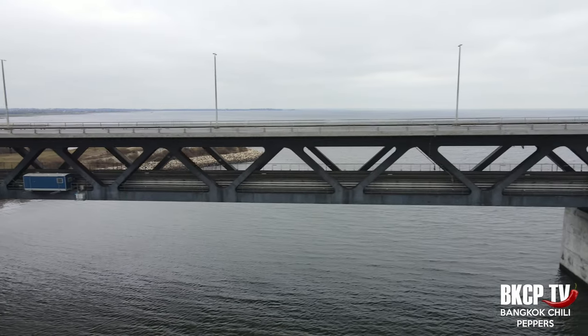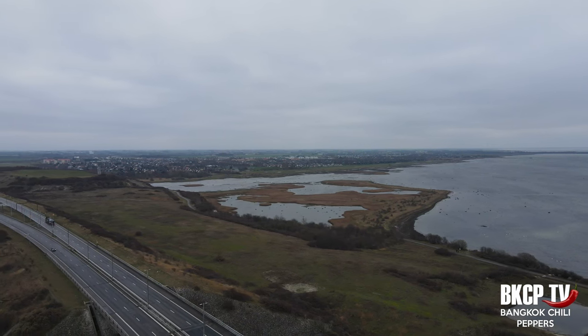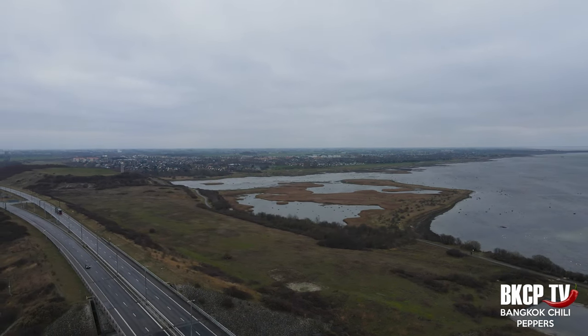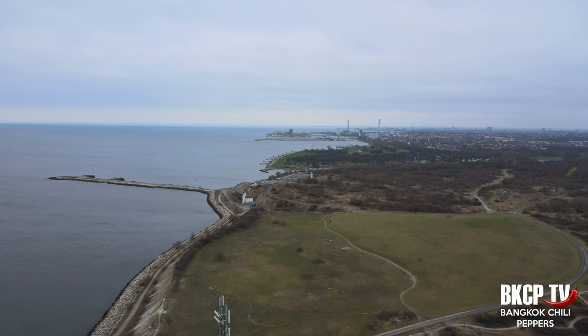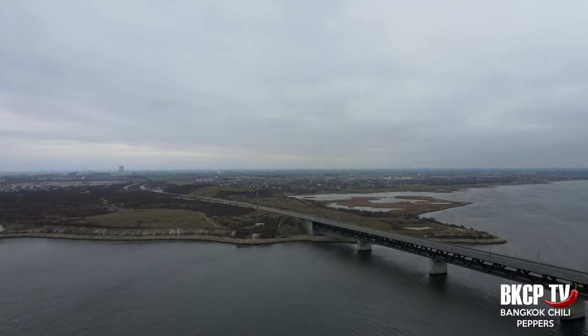The lowest part is reserved to trains crossing Sweden and Denmark. This is a nice area for sport, relax or if you want to have a nice walk along the Sibbarp, Bunkeflo and Ribersborg Beach. Visiting this bridge was something that was on my list for a long time. I am very happy today.